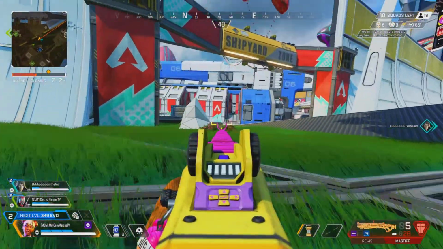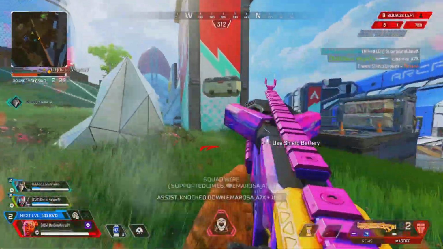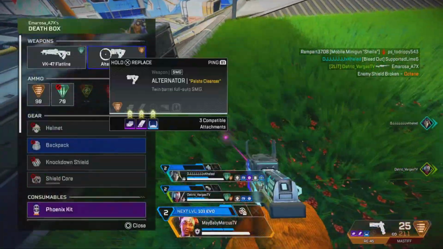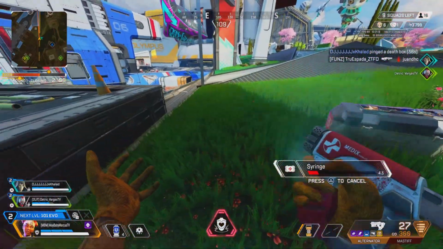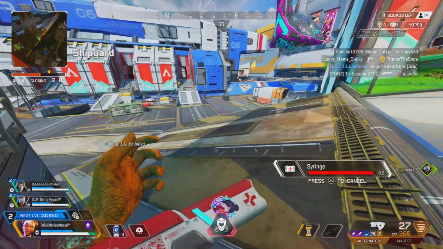But that's my favorite rotation, like I said. I go Energy probably 99% of the games I take. I also obviously recommend running a shotgun. On Olympus, there are a lot of buildings or tunnels, mini little huts that have doorways.